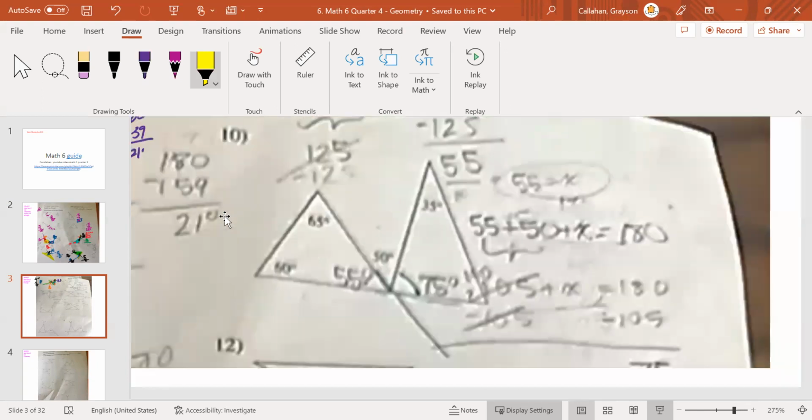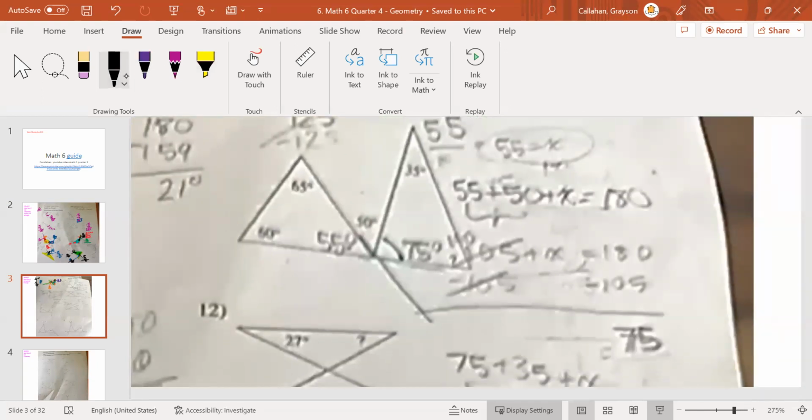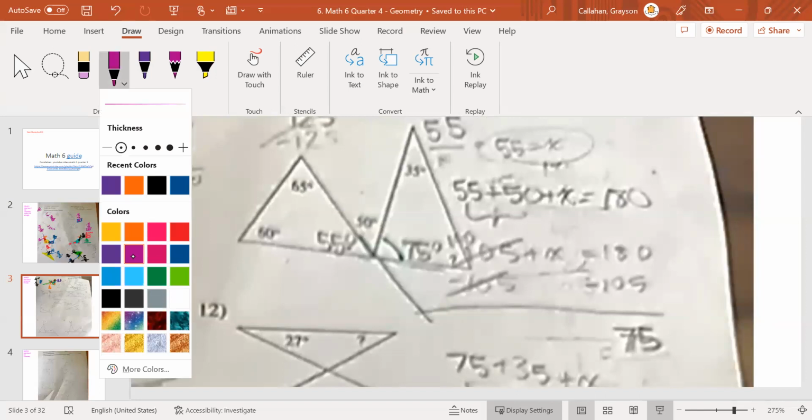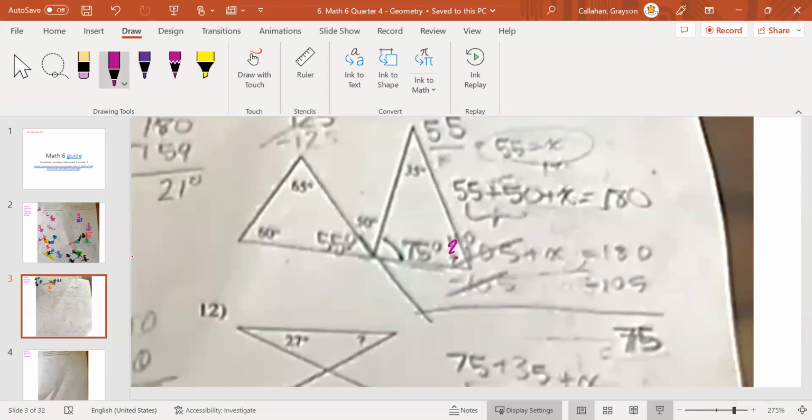Move on to number 10. Here we go. What am I trying to find? You wrote so much on it, I don't know what we're looking for. The bottom right corner. This angle right there? Yeah. Okay. So I have 60 and I have 65. Do you see that? To figure out this angle right here, I know this is a triangle, so what's 180? What am I going to subtract? What are the two angles that are given to you in this triangle? This is your triangle. What are the two angles?